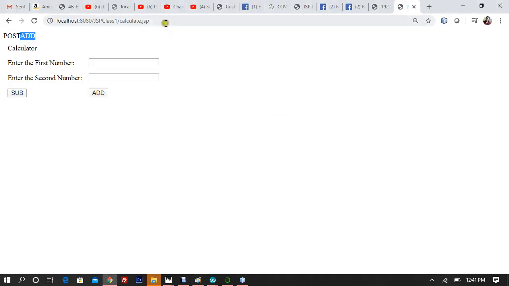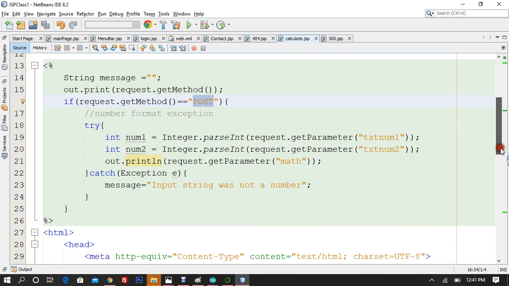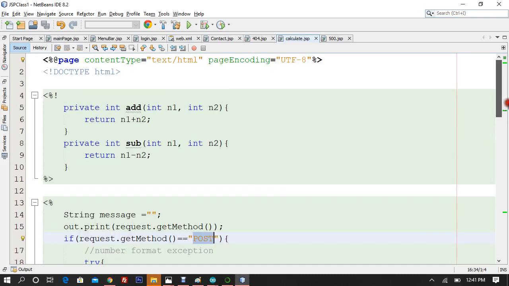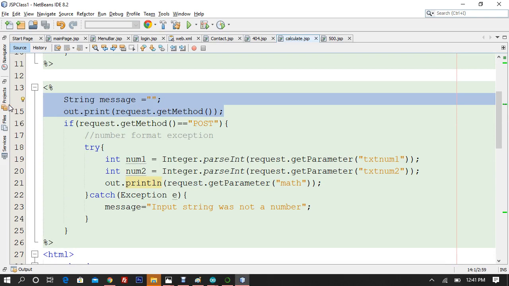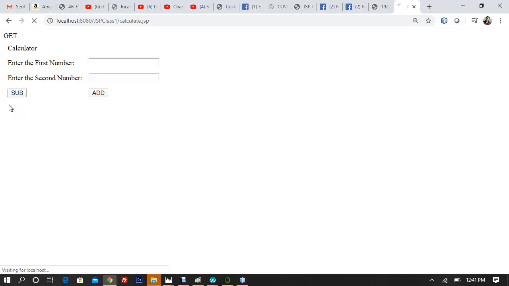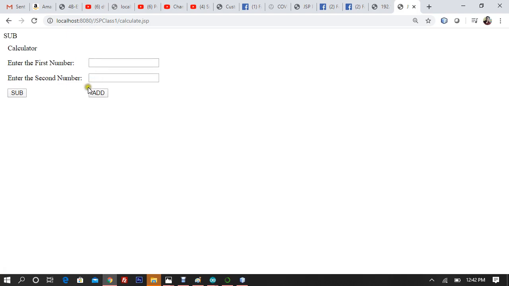I'm not getting this. Okay, get and post. We're printing it somewhere, no? Okay, out.println request.get method is not required. Fine. So if I click 10, 10, I get subtract. If I say 20, 30, I get add, right? So the name is the same, right?